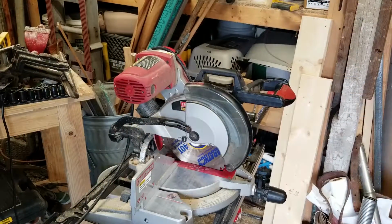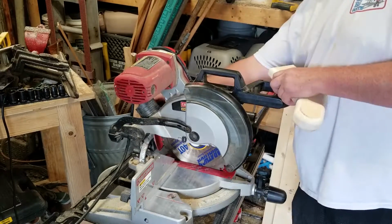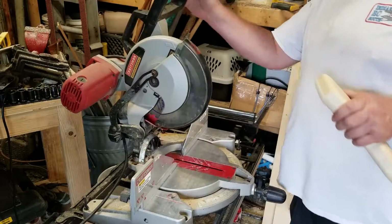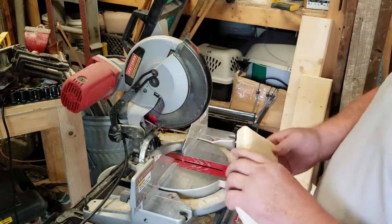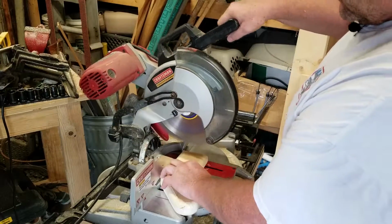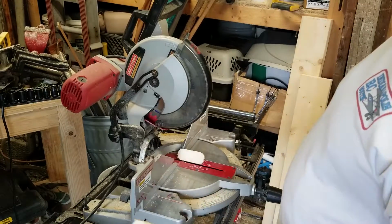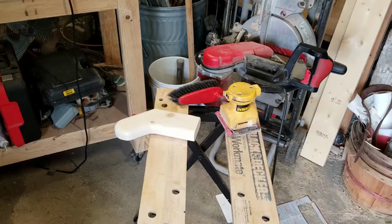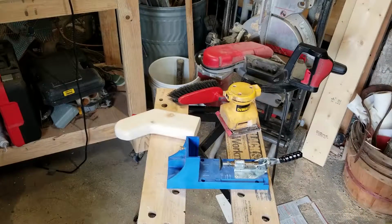Okay, so if you were wondering how I was going to deal with the end of this, I did put the router on it, but that's not going to mate up to the wall very well, so let me just go ahead and knock that off. And that's taken care of. Pocket hole jig.